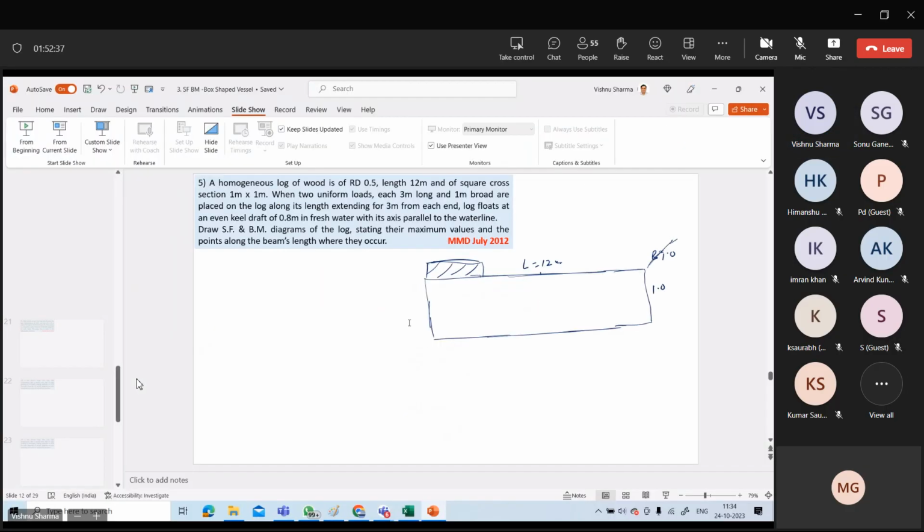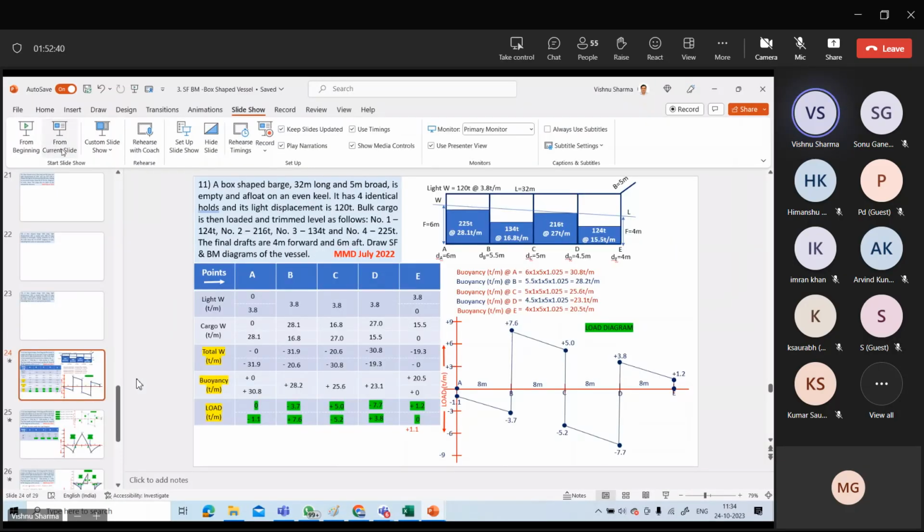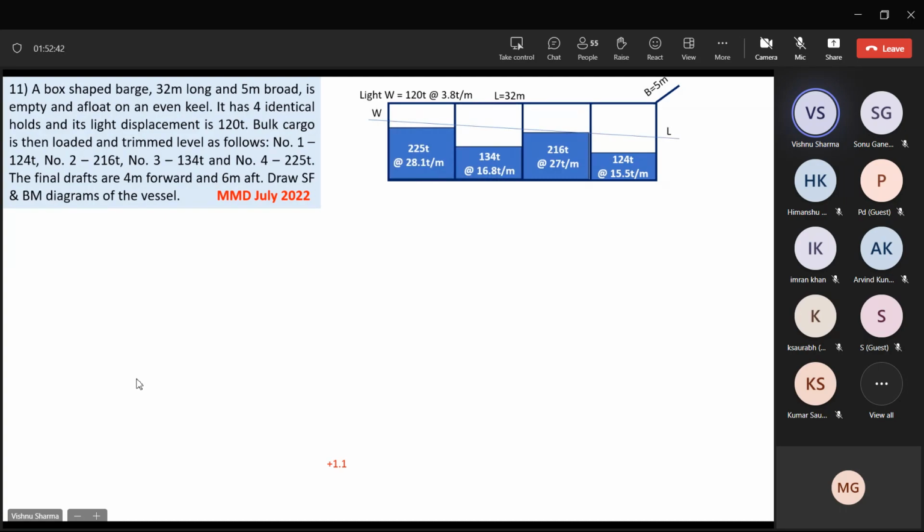Okay, so I'll show it to you again. I think up to the diagram, all of you were aligned with me. Now, guys, what is the draft at E? Draft at E is 4 meters. What is the draft at A? Draft at A is 6 meters. Look at the diagram. What will be the draft at C then? 5 meters. Very good. Main draft.